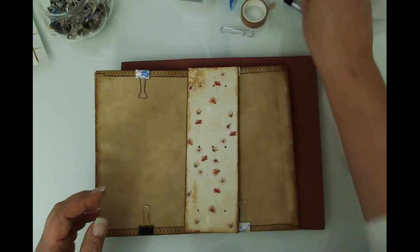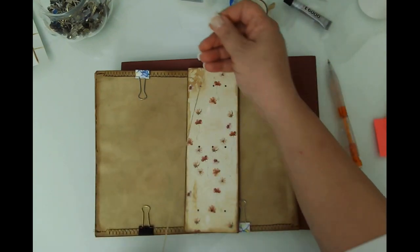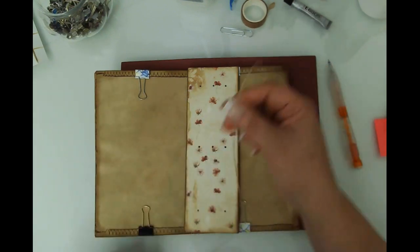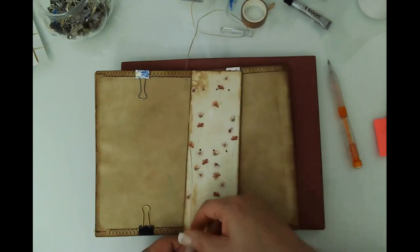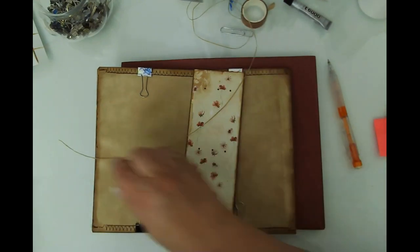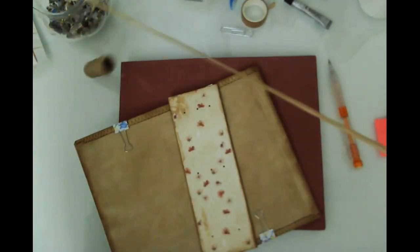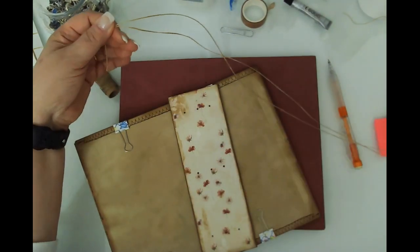So I'm going to get my thread ready. I'm just using this wax thread that's kind of a beigey cream color. I need to unravel some of this. It's getting sort of to the end. I like to go long because I like to put dangles on these, so I'm going to go a little bit longer than I need to. And there we go. And actually, let's go ahead and do all three of these at the same time because then I don't have to recut the thread. So I'm just going to try to pull this out and then just give that a clip. And one more.